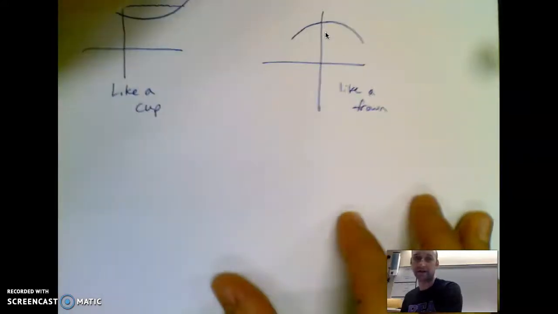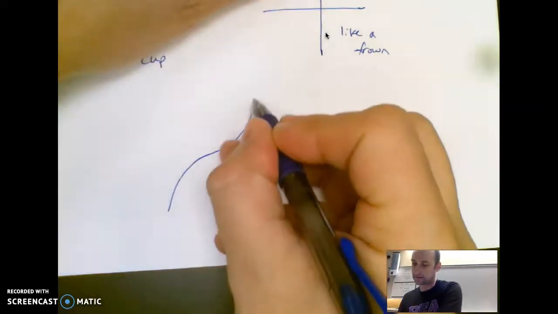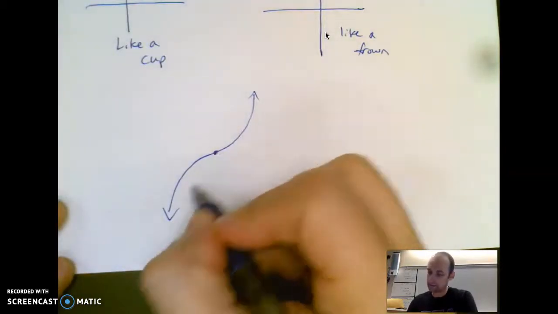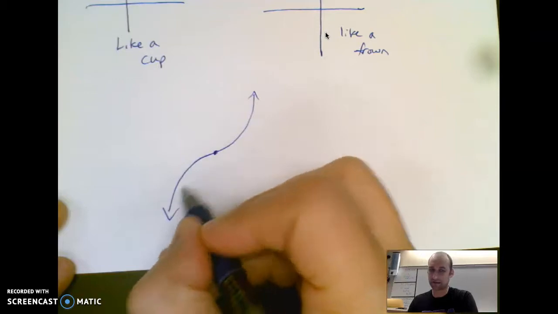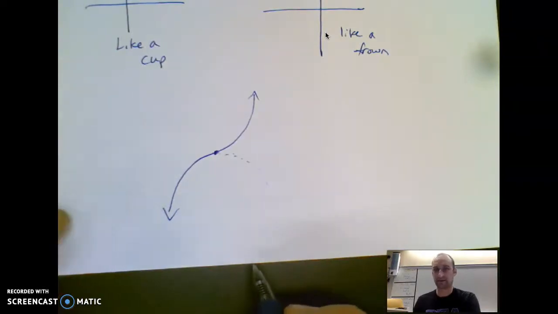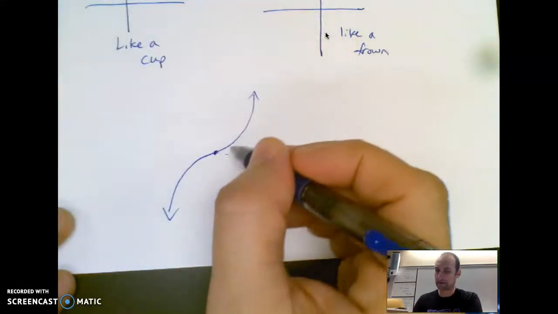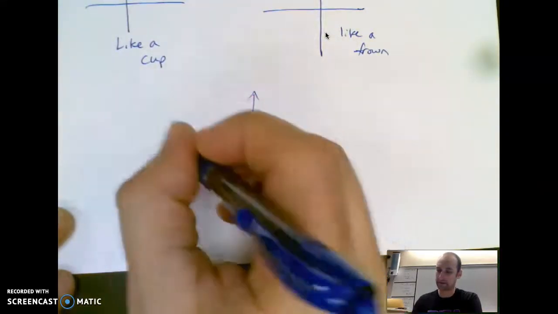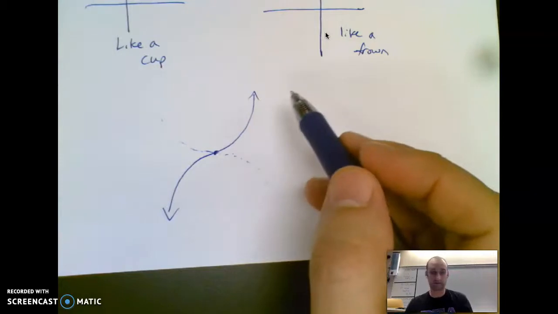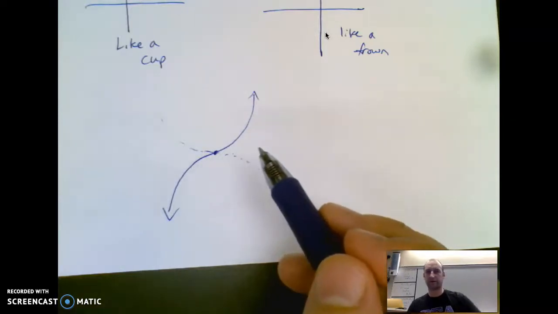Now you can have graphs that change, right? You can have a graph that starts off like that, it goes like that, right? That's like the x cubed graph. Well, if you look at this, for this chunk, it's down like a frown. I mean, you'd have to use your imagination to see the rest of the frown if you're a pessimist. And then this part from here to here is up like a cup, if you imagine extending that curvature out. This graph is increasing the whole time, so it doesn't have anything to do with the first derivative. But if we use the second derivative, you can actually figure out when a graph switches back and forth.